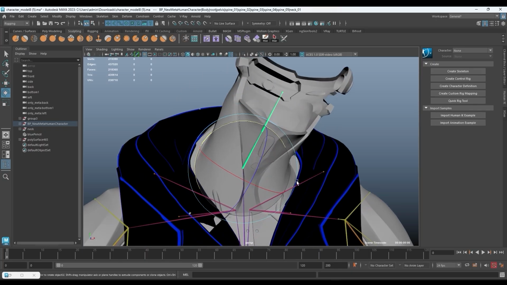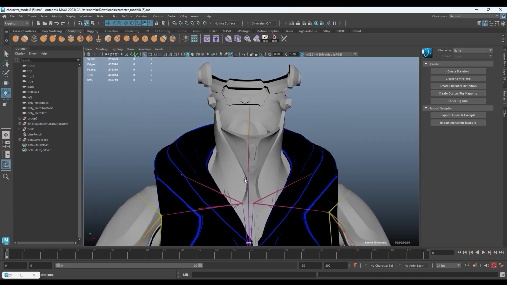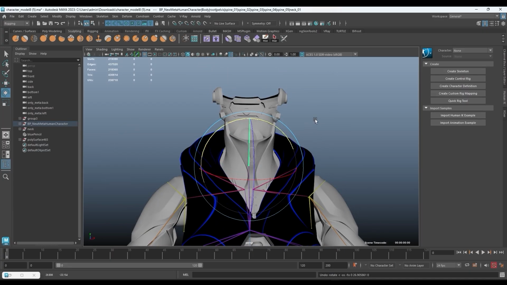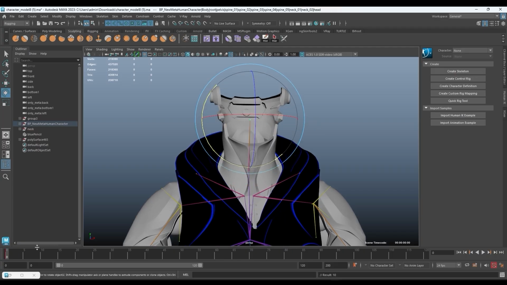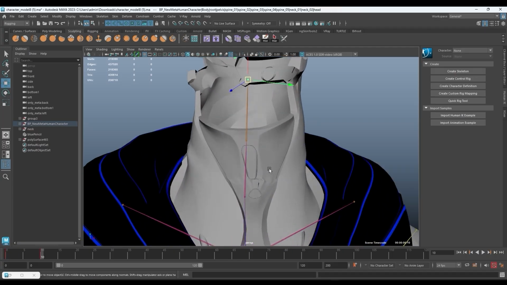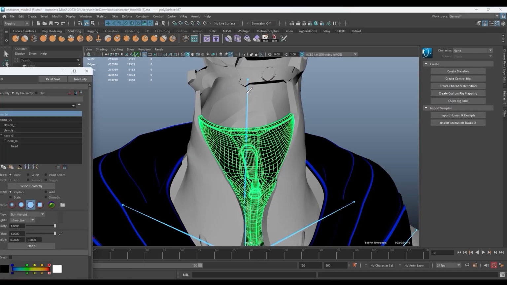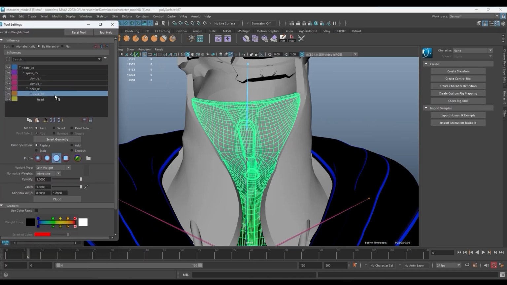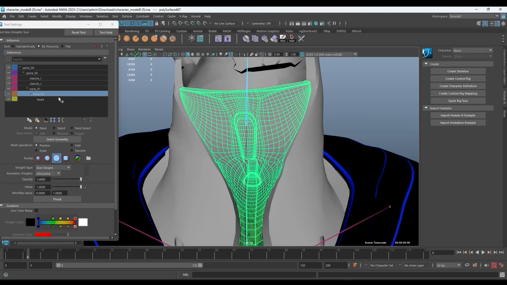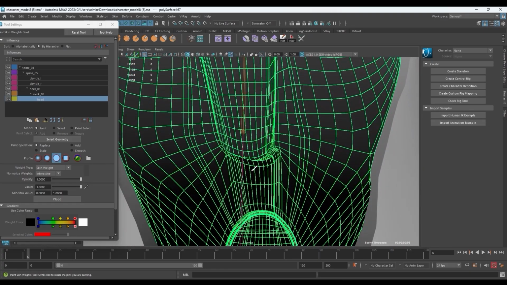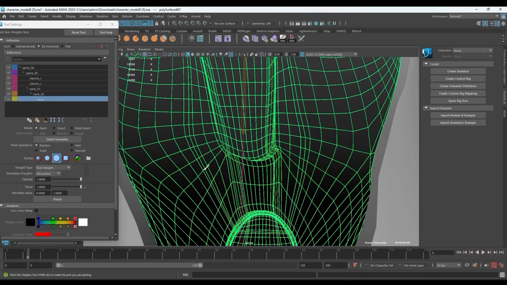At this point, there is some distortion in the neck area, so we need to define the skin weights manually. First, I select the affected mesh and open paint skin weights. Then I locate the relevant joint in the influence list, right click on it and choose select influence. For the neck area, I select the head bone influence, and while holding shift, I use the brush to smooth the weights between the neighboring joints.